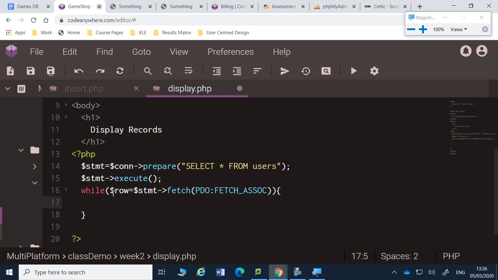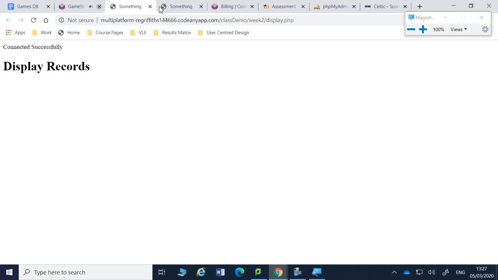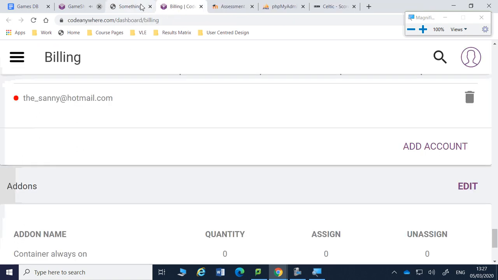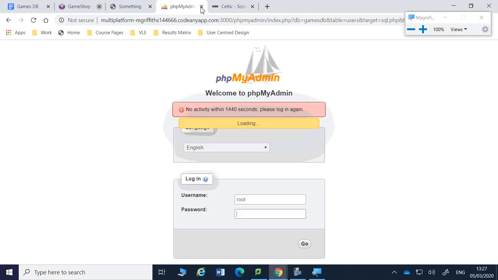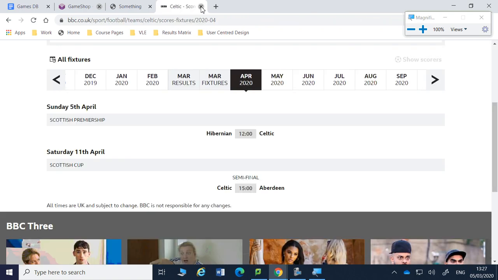Okay, so this is where it gets a wee bit tricky with our brackets and our quotes and stuff like that. So we need to echo what we're finding, right? So say if I just put in echo, right? And I'll just put in hi. Okay. Save that and close that down. Don't need that. Don't particularly need that. Right. Okay.